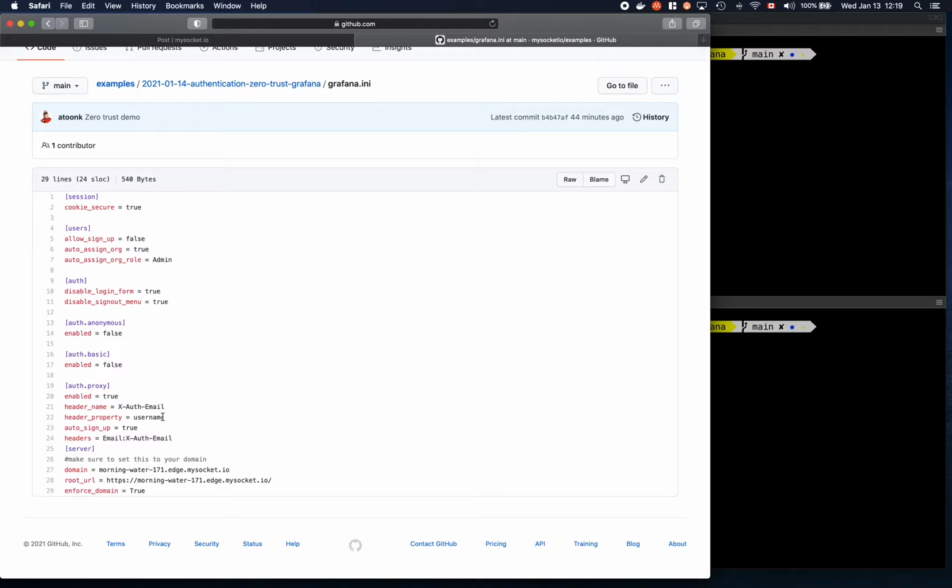So in this case, Mysocket will do all the authentication and authorization and pass along several X-Auth headers, like the full name, the email, the username, and so on and so forth. And Grafana will use that to make sure that it automatically creates a user.